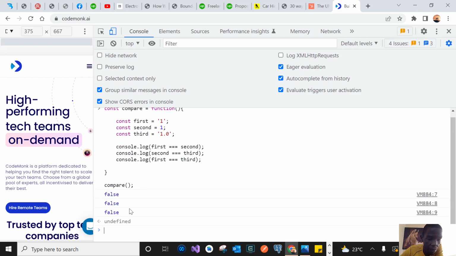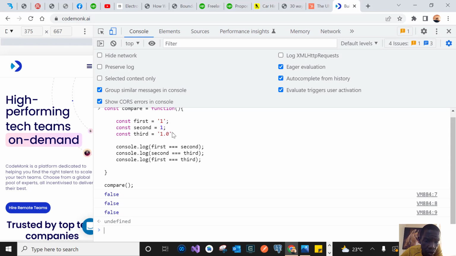As you can see here, this brings a wonderful result, a consistent result. This is because the 3 equal sign by default directly compares these values. In our case, this is a string, this is a number, this is a string. Is a string equal to a number? Absolutely not, so this yields a value of false.